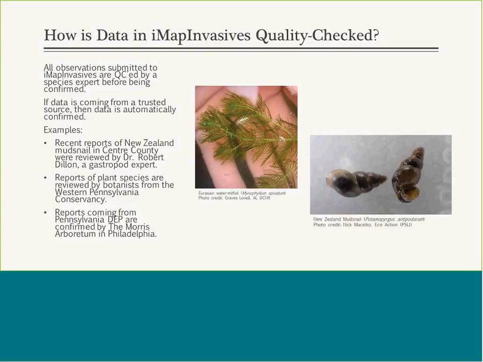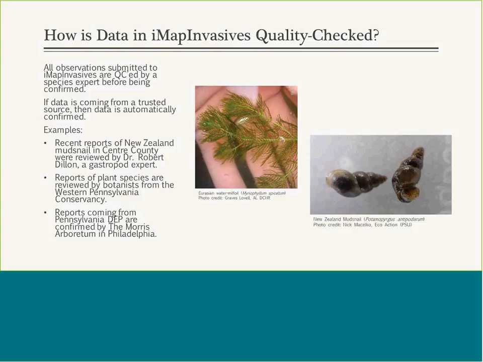For a lot of the plant reports that we get, I'm fortunate to have a lot of coworkers here at the Conservancy who are plant experts, so a lot of times I'll run the plant records by them and take a look at them to make sure everything is correct. We also get a lot of data from the Department of Environmental Protection, and their data is very often sent to the Morris Arboretum in Philadelphia, and their information is QC'd that way, and we will then receive it.